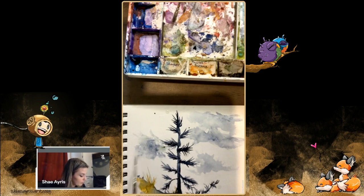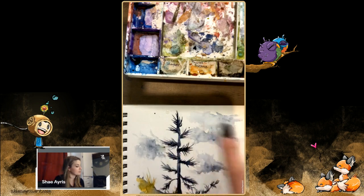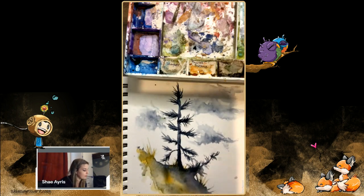I am a person that, you know, touches and moves the watercolor around a little bit with my fingers sometimes. So I don't like not having that much control with my watercolors. And I'm trying to work on that. But yeah, so you can see now it's got this nice kind of cloudy look to it. We've got our colors in the bottom. And this is shaping out to be a decent little exploration of painting trees. So I'm pretty happy with that.